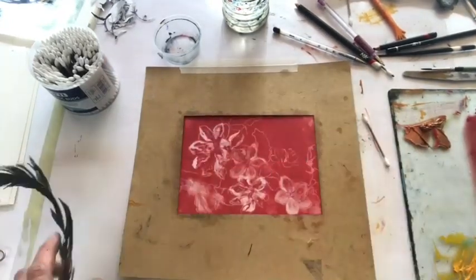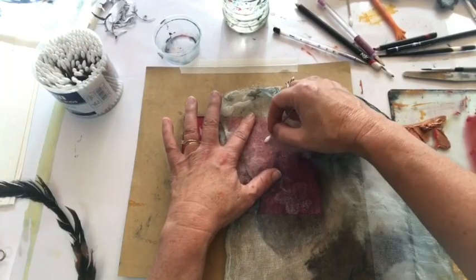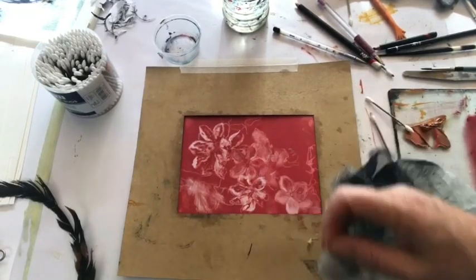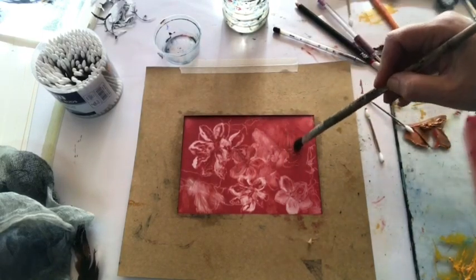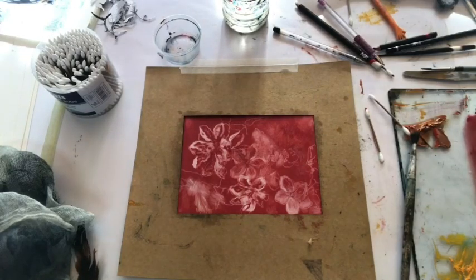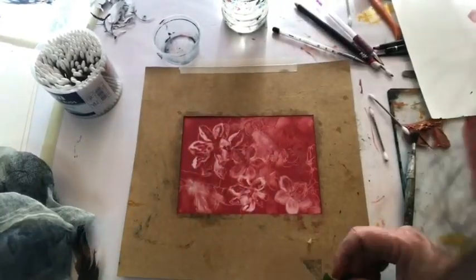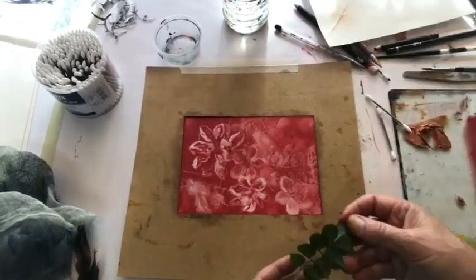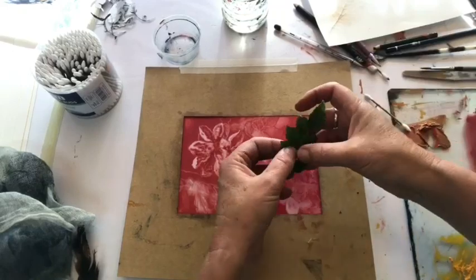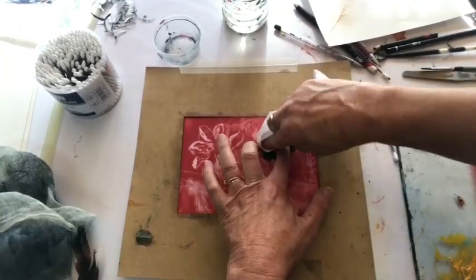I'm also removing with a feather which gives a lovely texture. And then in keeping with the botanical theme, I'm going to use a leaf as well. Here I'm using tarlatan and just getting a little bit of texture there too. The back of the leaf is better than the front because the veins are more pronounced and prominent, so it gives the texture beautifully. And one can use a leaf or whatever stencil you use in different ways — here I'm using the negative shape of it.